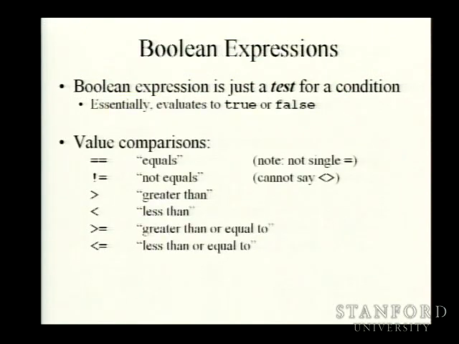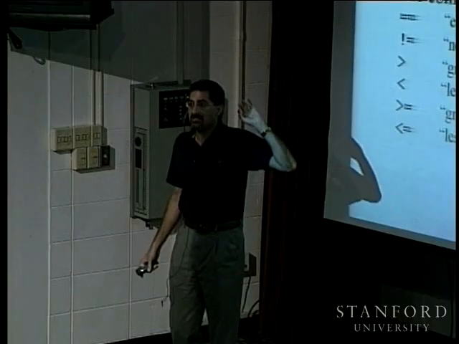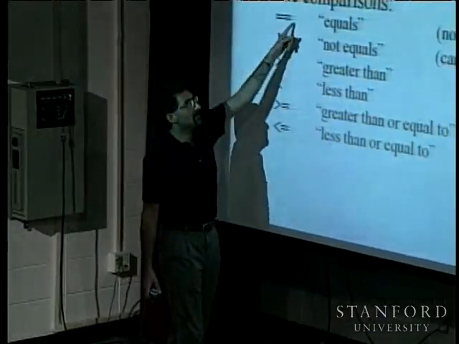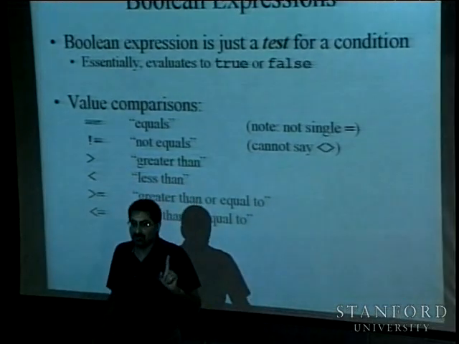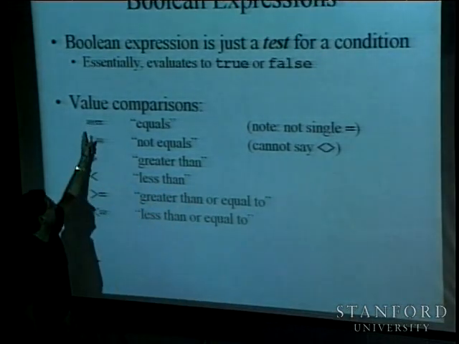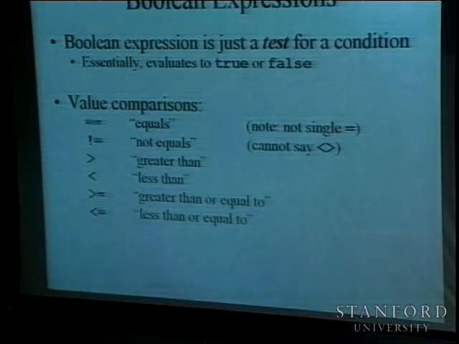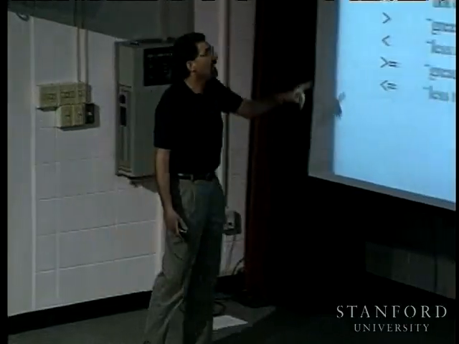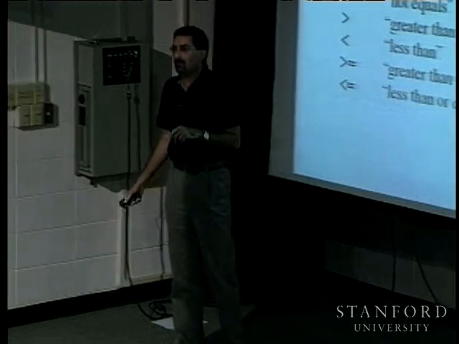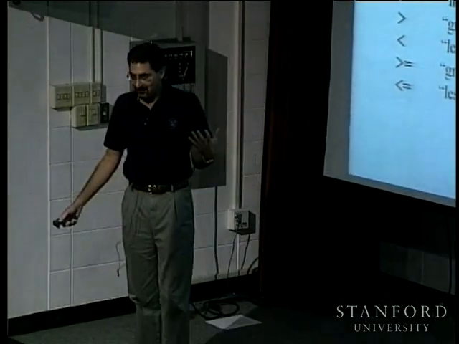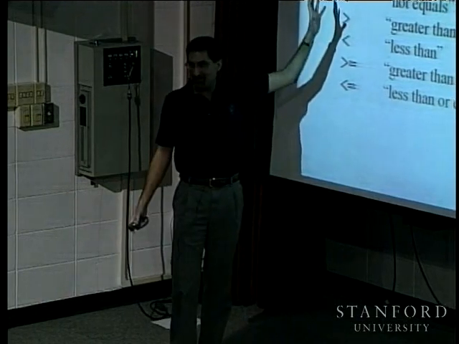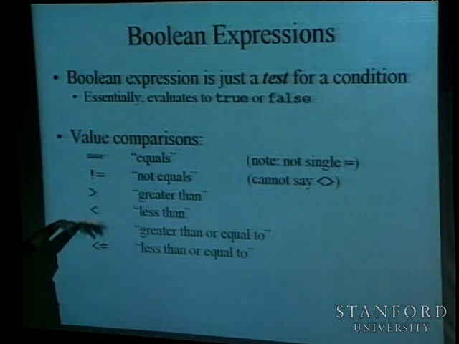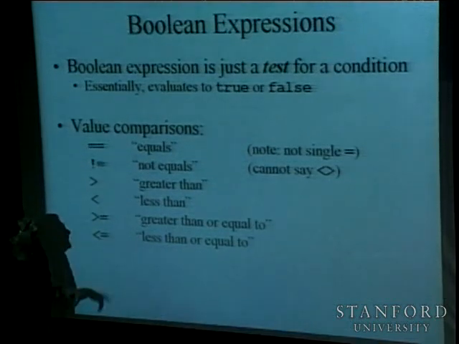So there's a bunch of different value comparisons you can do, like equal equal, 2 equals in a row, no space, which means, does A equal B? It is not a single equal. What does single equal mean? Assignment, right? When you say x equals 5, that's assignment. When you say x equal equal y, that is a Boolean expression that evaluates to true if x and y are the same. Not equal is exclamation point equal, or sometimes, now that you're all programmers, this is called a bang, just because it's kind of loud. Bang equal means not equal.